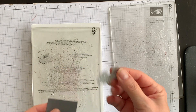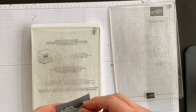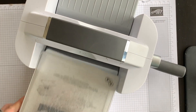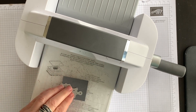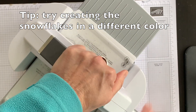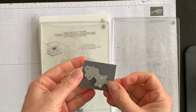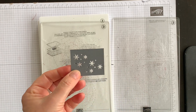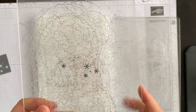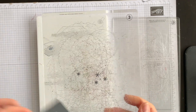In the same pack of dies — the cabin dies — there is a snowflake die, and I wasn't sure what it was for, so I was playing around with it today and it does something pretty cool. I'm going to bring back in my stamp and cut and emboss machine to die cut this out and show you what it does — actually two different things. You can use the die to die cut snowflakes out of cardstock, but you can also use the little snowflakes as embellishments, which is exactly what I'm going to do. This die has two purposes, which I think is really super cool.